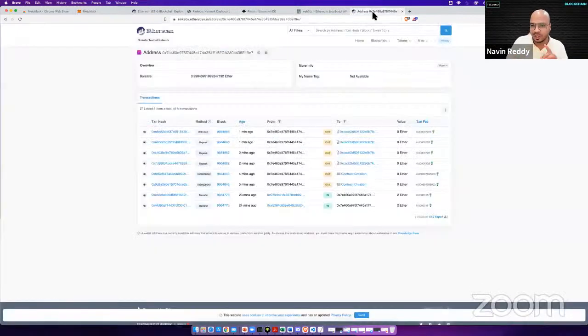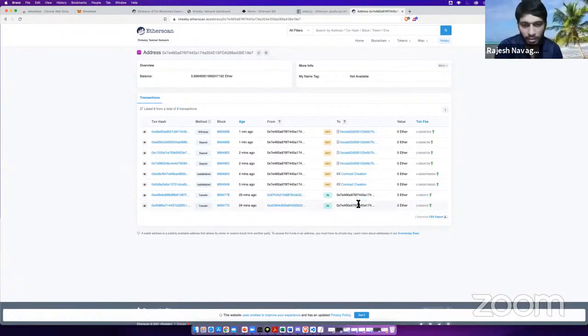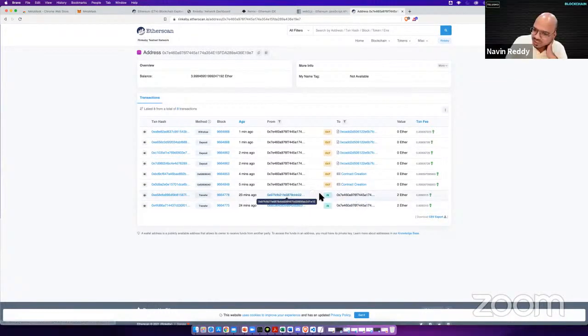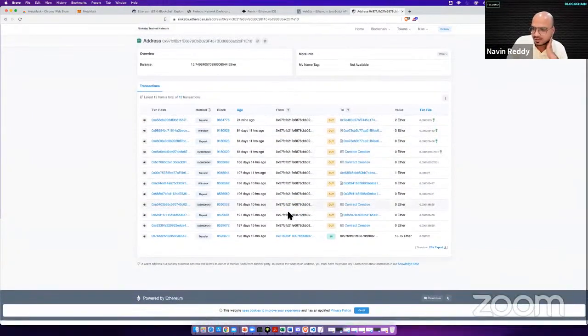So for example, now I know that this address belongs to, let's say, so just wanted to confirm, Rajesh, you have also sent me some ethers, or it's only... No, Amarjit. Okay, both are Amarjit, right? So now just by clicking the address, I can actually see all the transactions of a particular person.